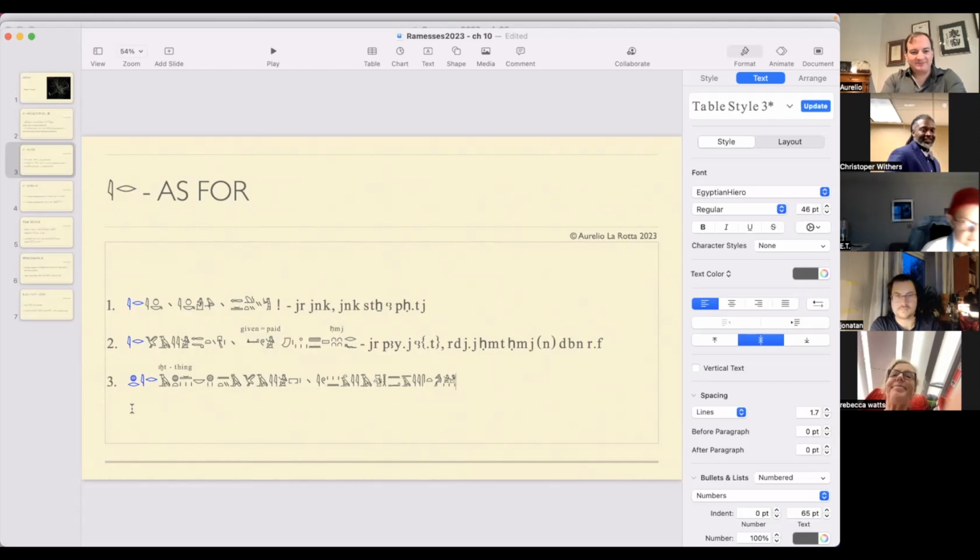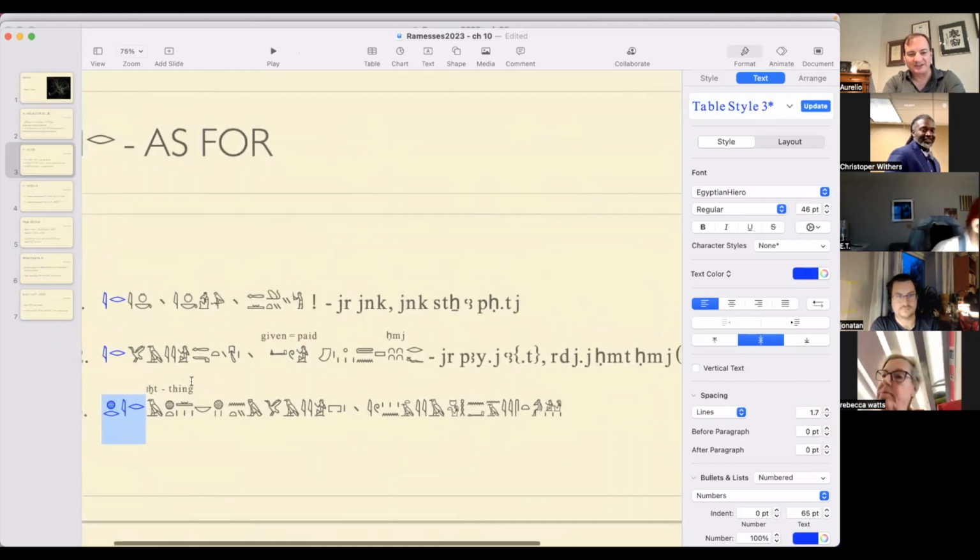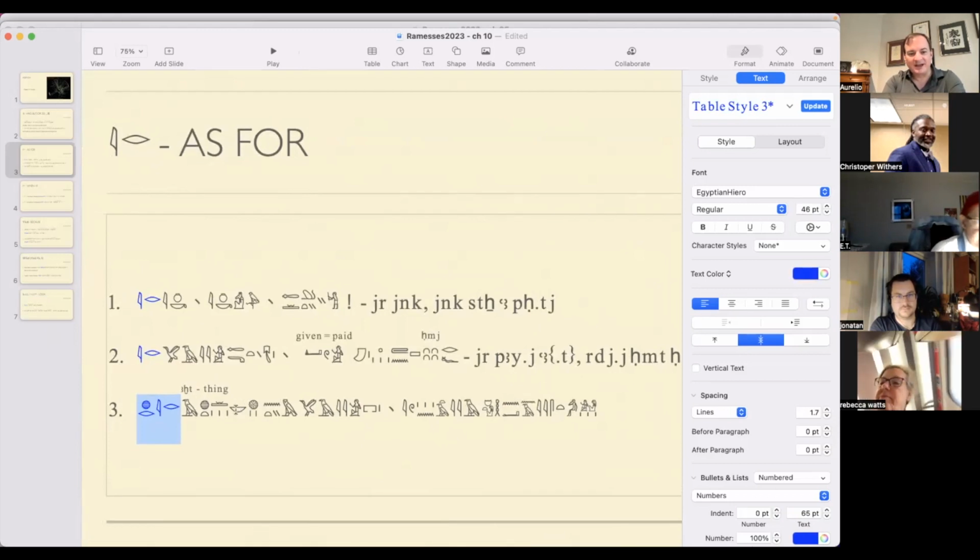Let me do the last one just to move on to the next topic. So you can stack those. Here's, obviously, there must have been another sentence before that. So and for, or as for, and then it basically goes on. Achet nip, everything. So achet nip, everything, enti empaiper, everything that is in my house.